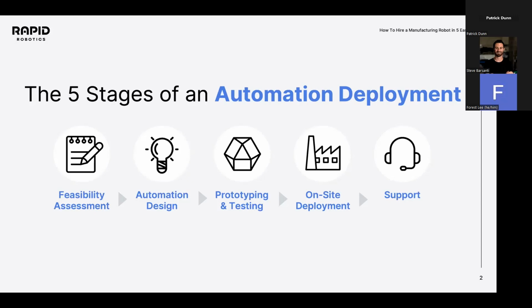Now, once it's in production, we stay for a period of time to observe, to make sure things are running smoothly before we hand it off to our support team. Our support team then takes our cloud software and remote monitoring tools and ensures that we don't have to go back on site at all. And if we do, we do so only when necessary and with advanced understanding of the problems we're going to see when we get on site, so that we can very quickly drive to resolution.